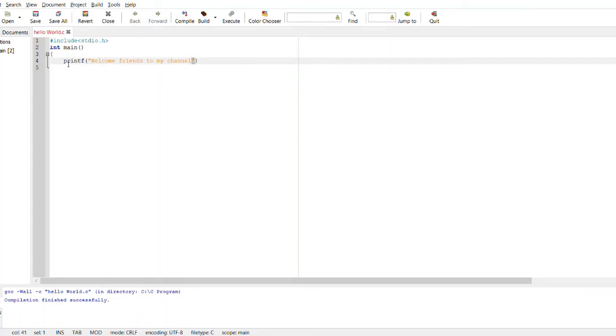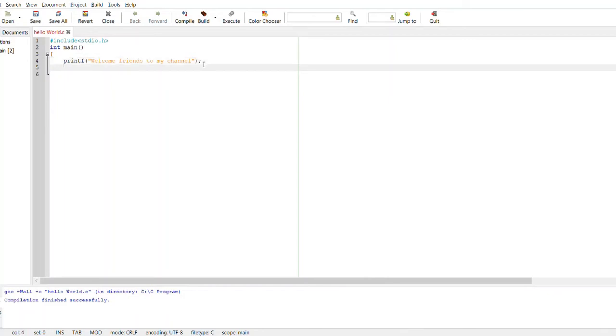So what is this printf for? This is an inbuilt function whose definition is already written in the header file. printf is used to print strings, integers, characters, and so on, on the output screen. Once you write your statement, you need to always have a semicolon, which is also called a terminator, and is required after every statement.